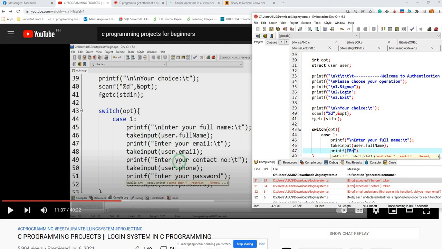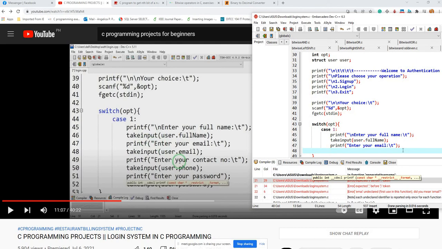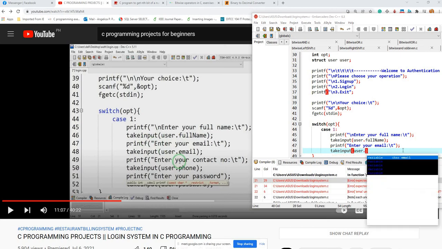Okay, enter your email. Take input. Ano yung user that email?